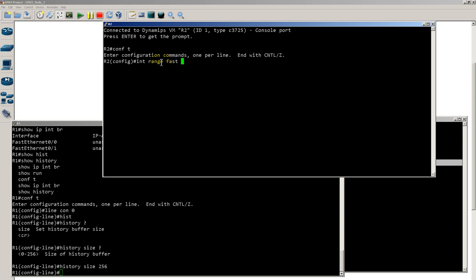So you still have to do interface range FAST00. So that stays the same. Then on these routers in GNS3, it's space, dash, and then an ending number. So what you want to do is you're telling the router, I want to configure everything from 00 up to 01, and it's dependent on the spaces here. So if you try to do that without them, it's going to bomb out. Now on the updated IOS, this will work, but in the one that we're dealing with now, you have to put the spaces.